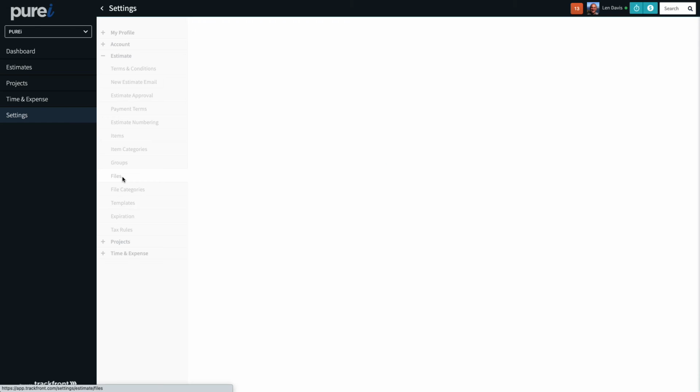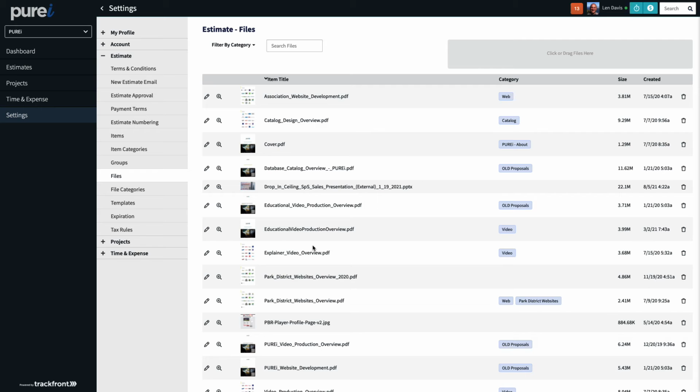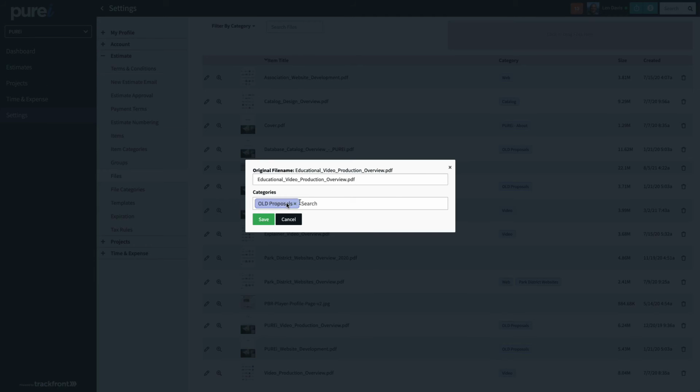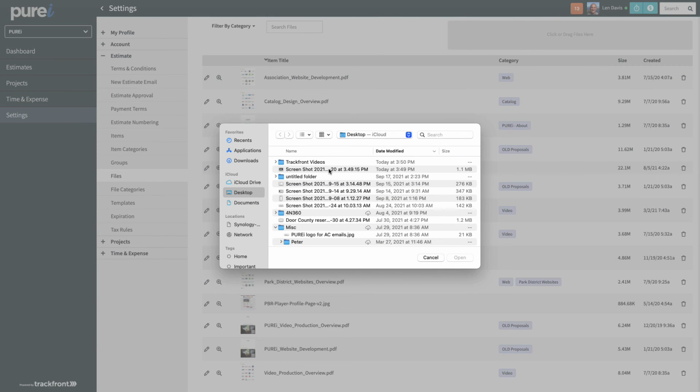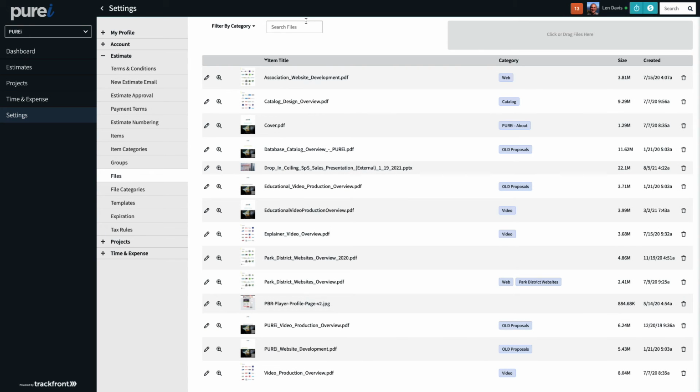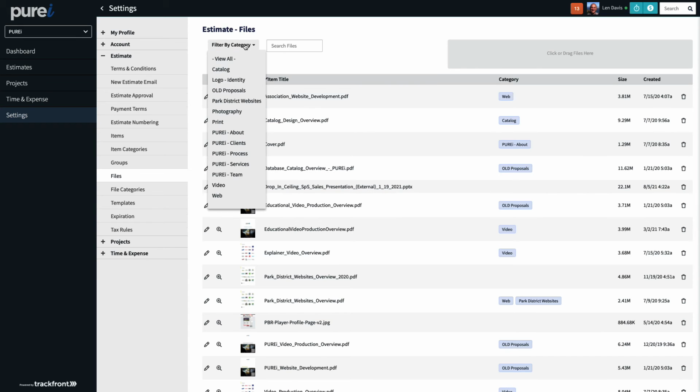All right, next is files. So in your estimates, you're able to add attachments to create proposals. So this is where you manage all of your files in here. You can go in here and edit any of these files, and you can put a category where, much like in items, you can organize these in various categories, and you can have a display name, and instead of just the original file name, if you want to change it, you can give it a cleaner display name in here. But to add a new file, you simply drag and drop files into here, or you can click in here and select different files, and that's a quick, easy way to start building your library as well as searching through them. Or if you wanted to filter by a particular category, you can do it like this as well.